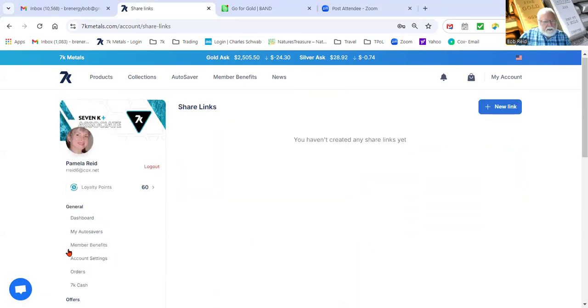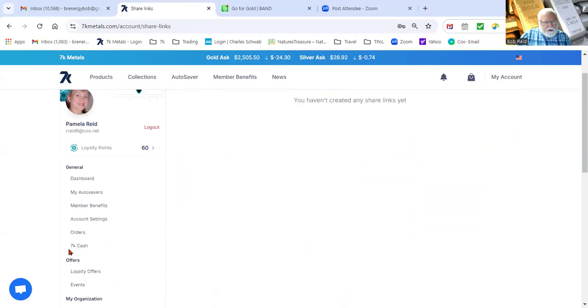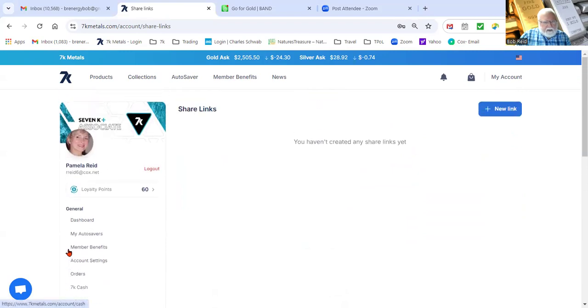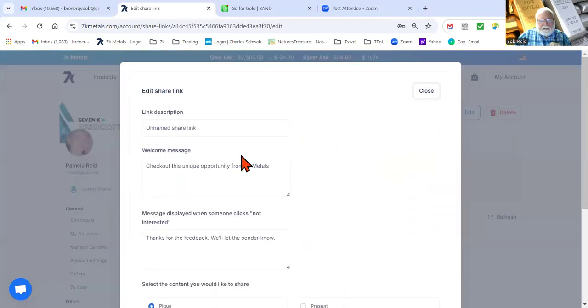Then it's going to bring up that you have nothing in shared links. So the very first thing that you're going to do is add a new link, and you're going to add two links, and you do it simply by clicking on add new link.